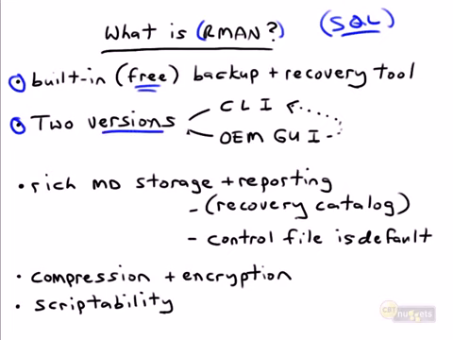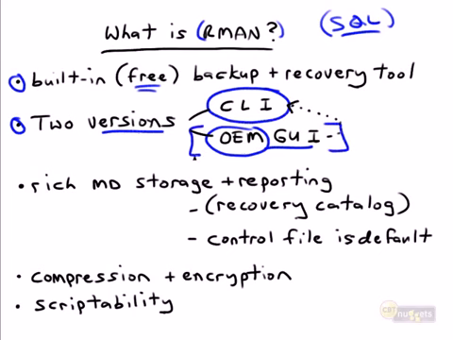Now, versions is a little bit tricky. Basically, there are two entry points to RMAN. You can either interact with the executable directly in a command line interface, or if you want to use a graphical user interface, we can use Oracle Enterprise Manager. And that makes it a lot more, let's say, user-friendly to run RMAN by using the GUI. I'm going to show you both in this demo and in upcoming demos throughout the training. Essentially, what you need to know is that OEM is a web application. When you're going through those graphical wizards to set up backup jobs, what's happening in the background is OEM is issuing RMAN executable commands. Basically, OEM is simply abstracting your having to know the command line commands.